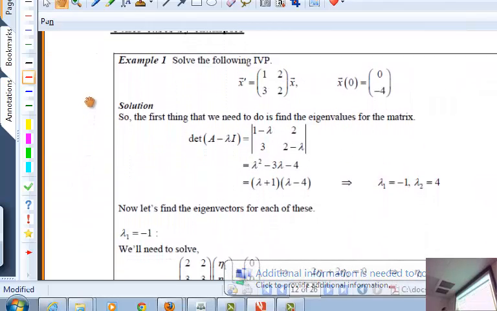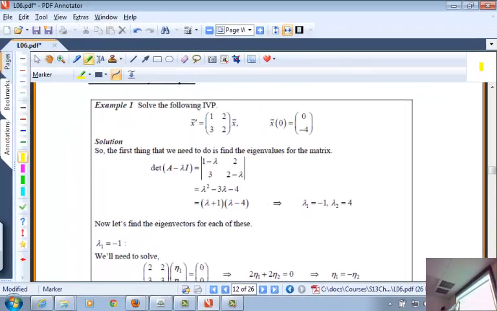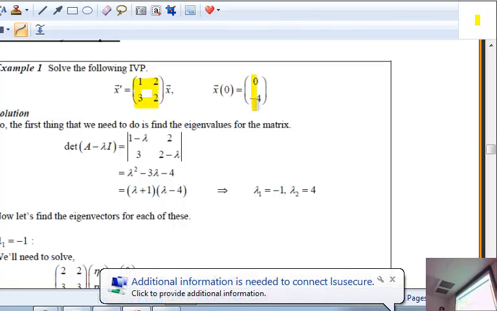So we're going to look at a number of examples taken from this book to understand various types of responses that are possible. All are the same format. It's a 2 by 2 ordinary differential equation with constant coefficients. The only thing is these numbers are going to change in each one of those examples. And here we have a particular initial condition that we need to satisfy. Okay? The procedure is to find the eigenvalues and eigenvectors.